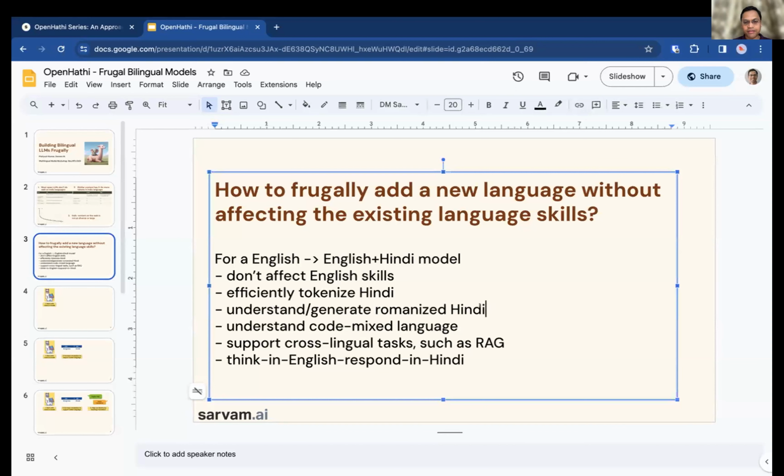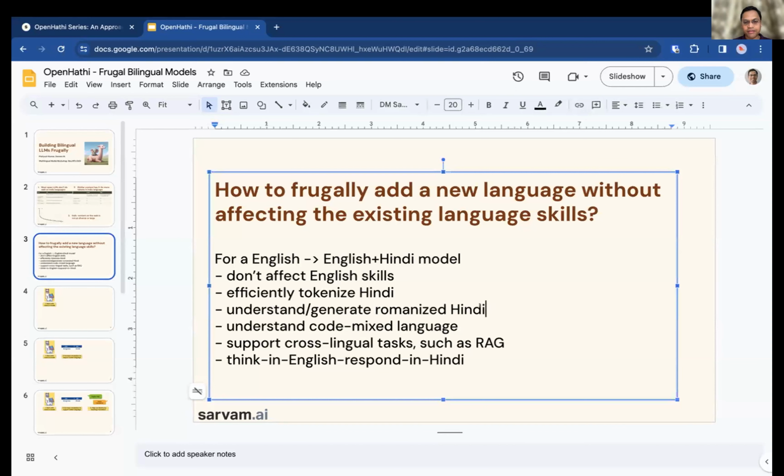And also one thing to consider is that given how much these models have seen in the English world and how much knowledge they have there, unless we are able to translate huge amounts of text and show it also in Hindi, there is value in being able to think in English and respond in Hindi. And I'll show you some examples of this, right? So these are somehow the rough things that we would like to achieve.